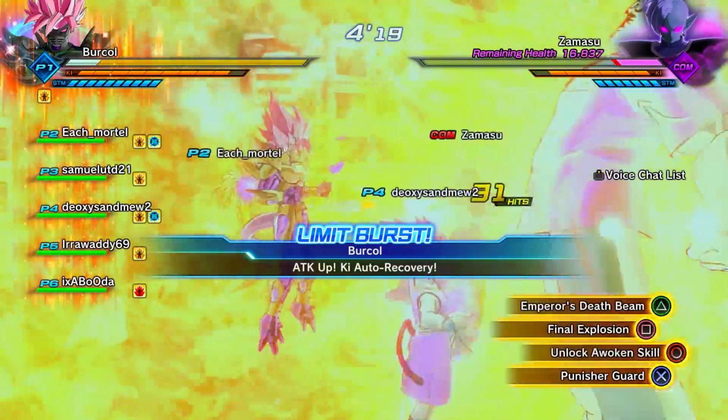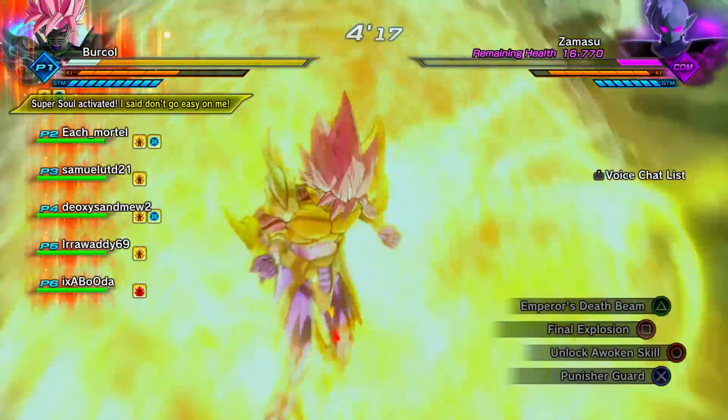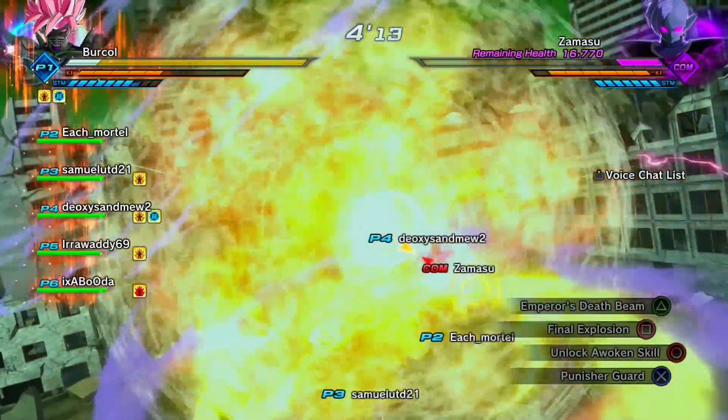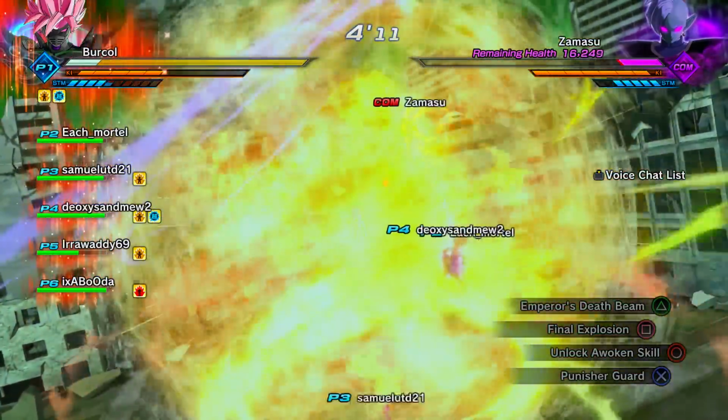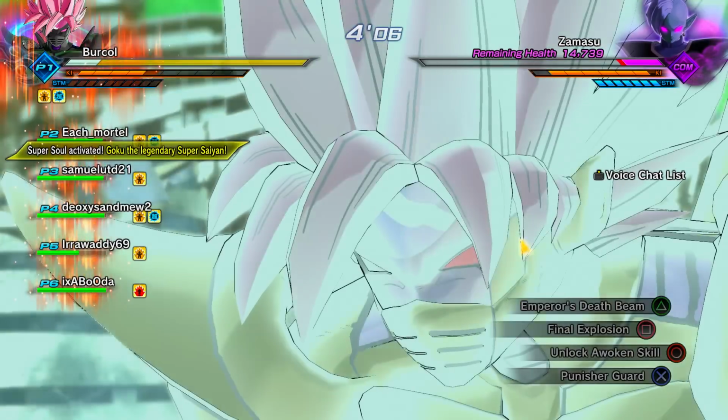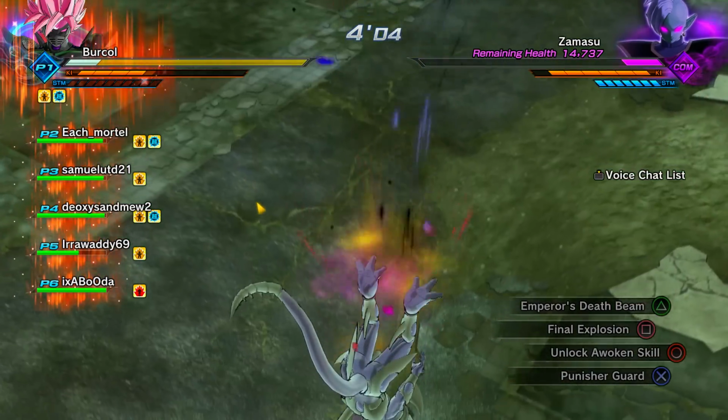I do wonder if I can land a max here off of Peter Storm. It's so annoying. That's why it's just better to maybe run Emperor's Death Beam so you can just keep stamina and stuff like that. Has he gone for a second one? No, okay. Fair enough. So yeah, Photon Swipe.